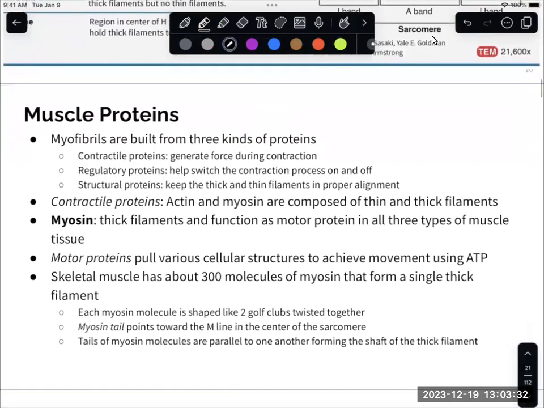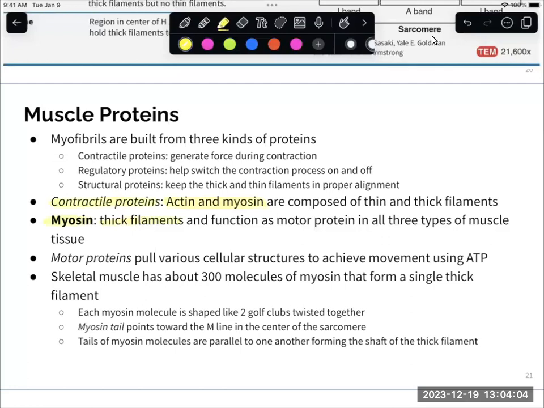So these myofibrils are made up of those actin, that myosin, that titin. We've got those Z discs on either end. Those are other proteins that we're not going to go into as much detail about. But what actually contracts in that muscle is that actin and that myosin working together. So I mentioned that myosin is that thick filament, and that actin is that thin filament.